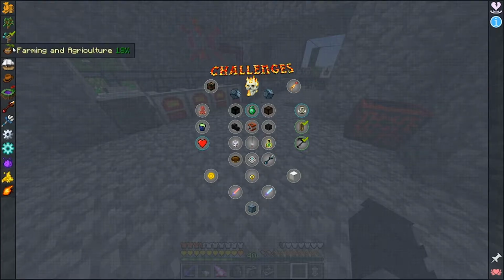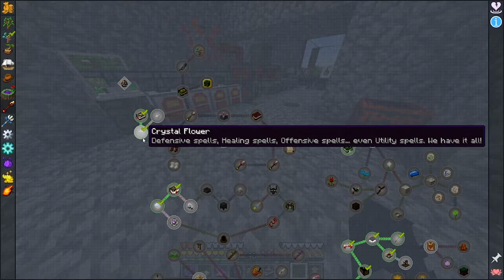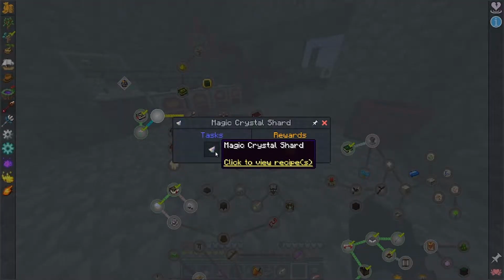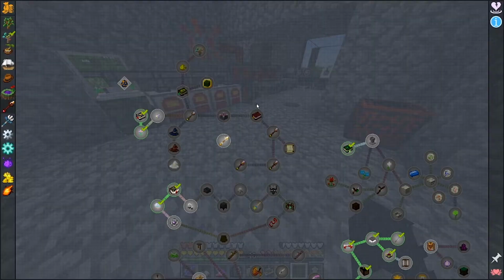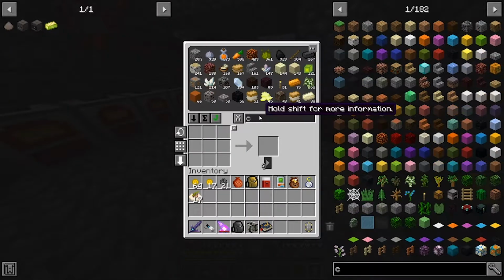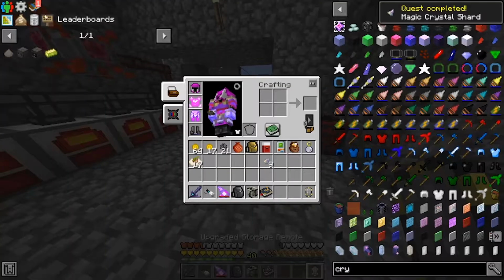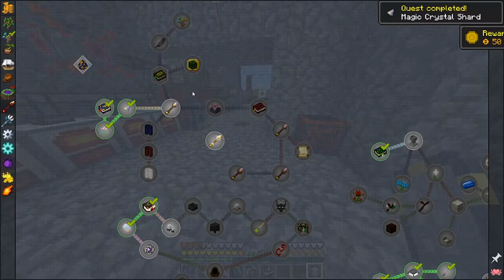What do we need? We are in magic. We've gotten the quest book. We've gotten the flower. Now we need these shards, which we just put a crystal in and we get a shard. Okay, easy enough. Crystal. Here we go. We have a shard. Quest complete. Ooh, coins. Wonderful.